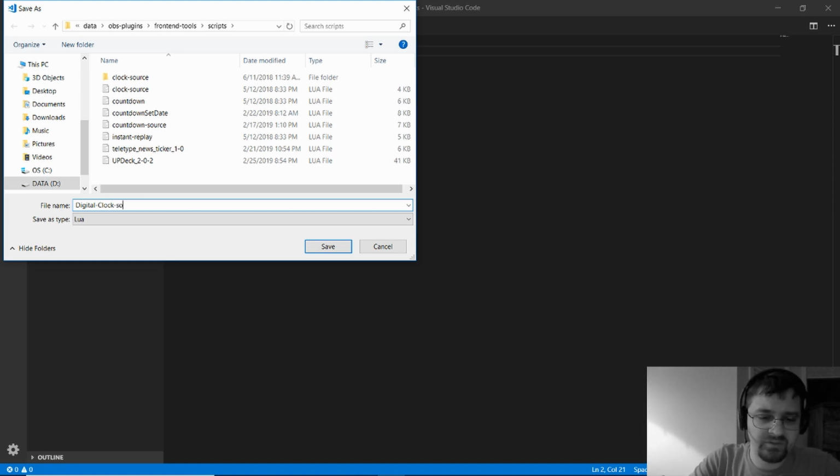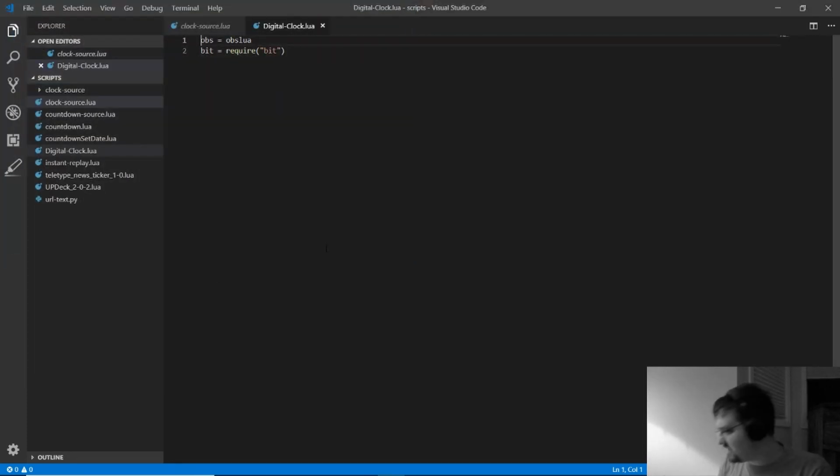Gotta be, or maybe it should be. Let's call it digital clock. So one thing OBS says is really good is that Lua is really good for running just like timers and things like that because they're very low powered and high efficiency.